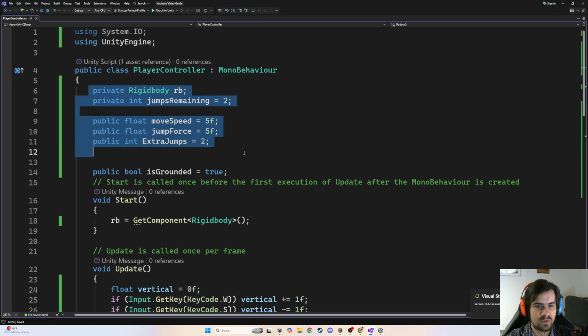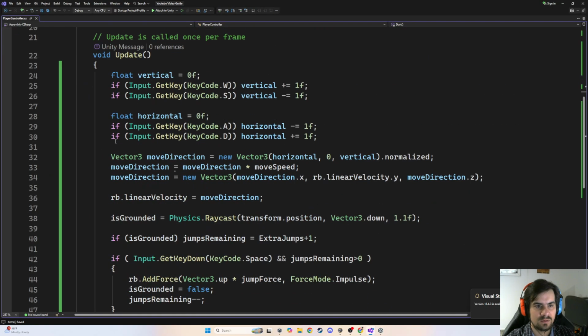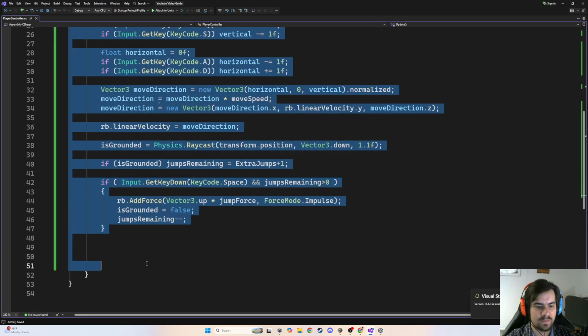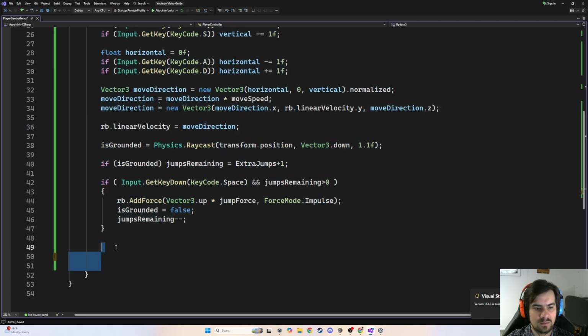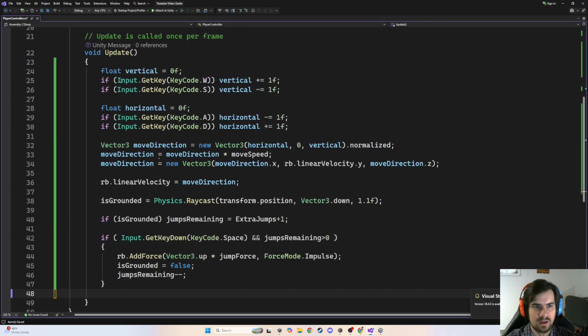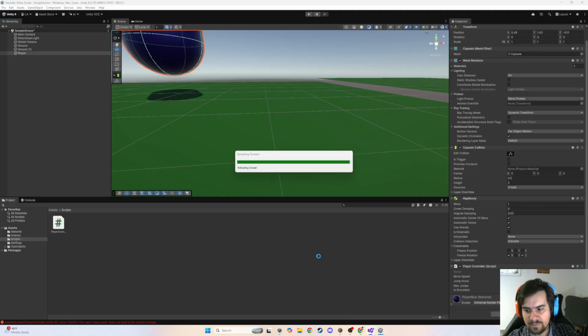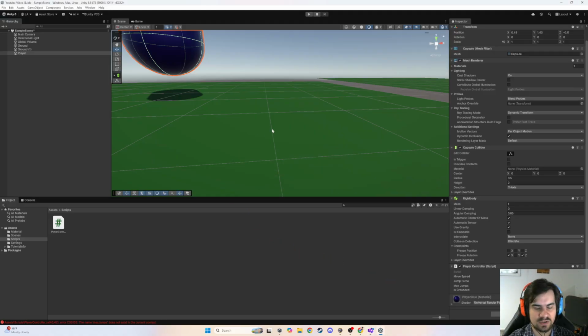These are our variables. This is our start function. And then this is our update function. If you're missing something, you should check that every single symbol is exactly the same. You could copy it into an AI, and that'll check it for you. Okay, whatever. This is working well enough. It's fine. There's a tiny glitch, but we'll fix glitches as we progress.